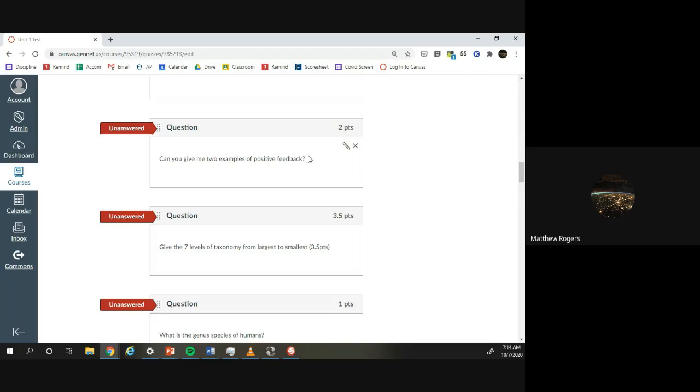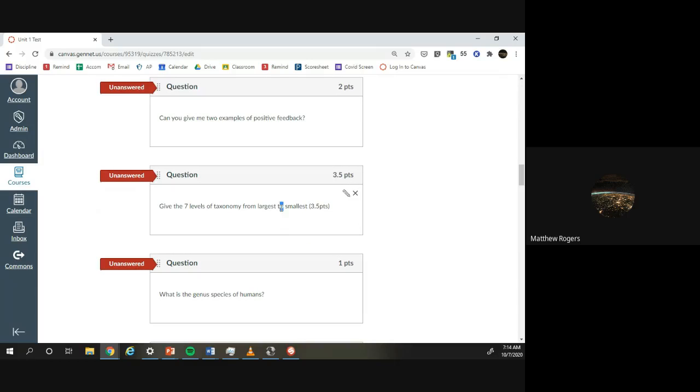Give 2 examples of positive feedback. Childbirth was one. Breastfeeding is another. Near-death experiences and adrenaline rushes are another. Some of you pulled some answers from left field, or I guess blood clotting was one we talked about too in the notes. But some of you pulled some other random ones, like fruit ripening and flower production and stuff like that, which are true, but we didn't talk about in our class.